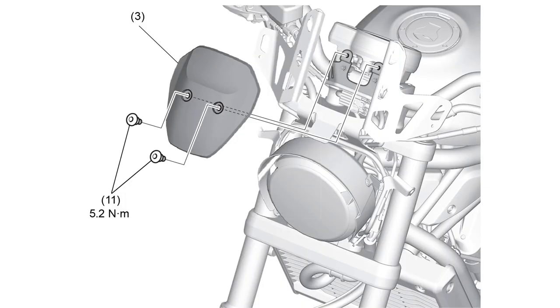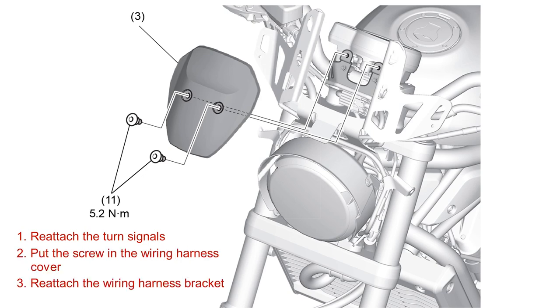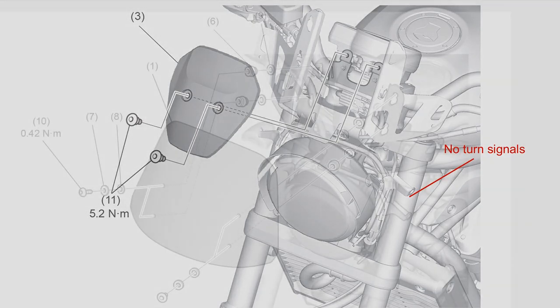Put the parts you removed back together. Reattach the turn signals. Put the screw back in the wiring harness cover and reattach the wiring harness bracket. Honda techs don't really tell you when to do this. They just show the turn signals reattached in the next illustration.